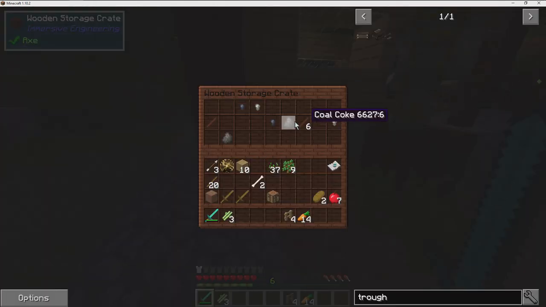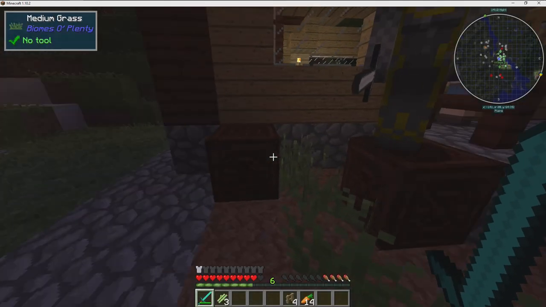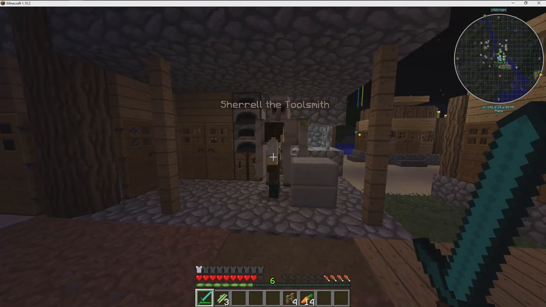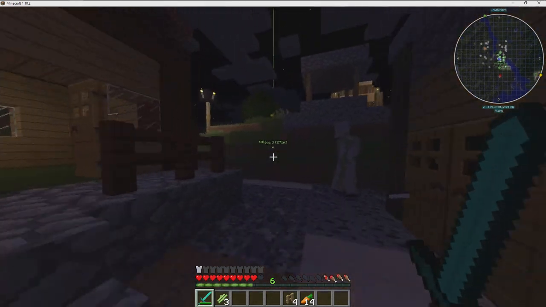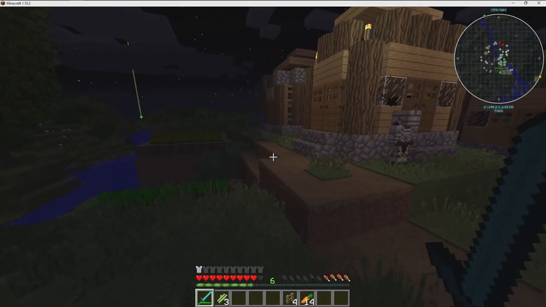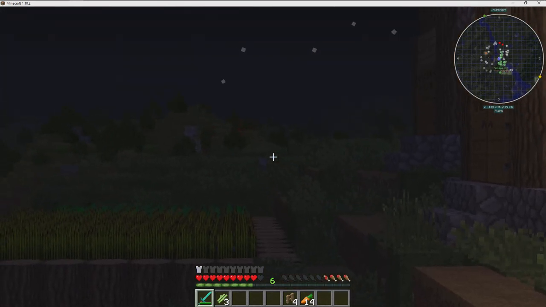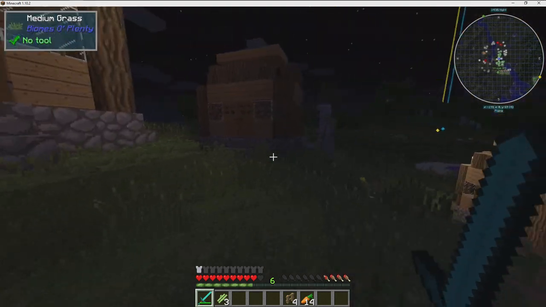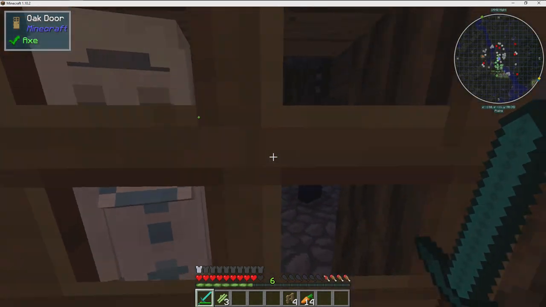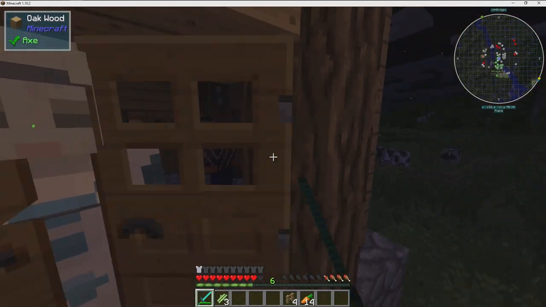Alright, let's see. Coal coke? What is a coal coke? Treated stick. Aluminum. Lead nuggets, treated sticks. What are treated sticks for? I do have to do a lot of... hello. I have to do some lighting up here. Hi, you guys all nice and cozy in here? Okay.